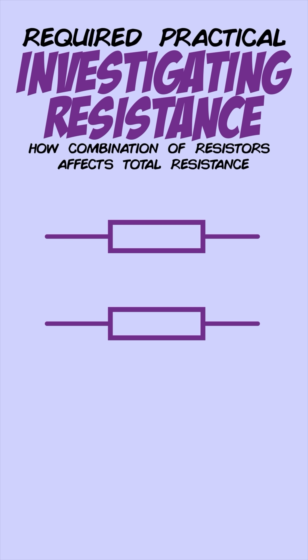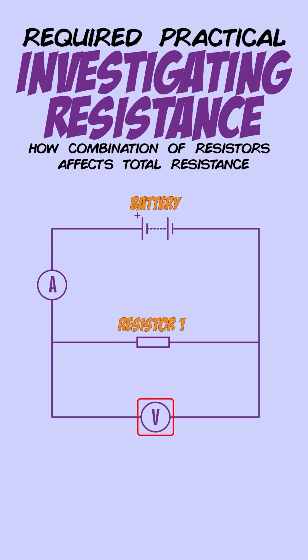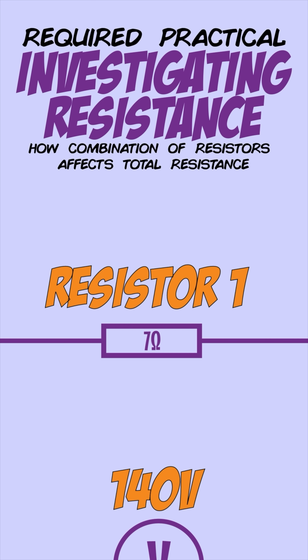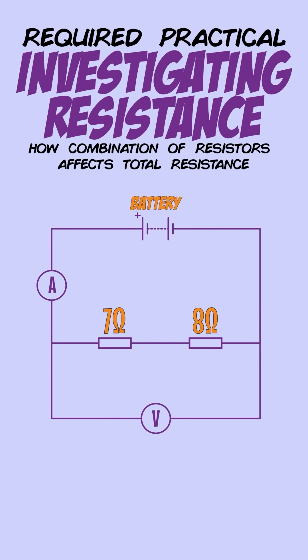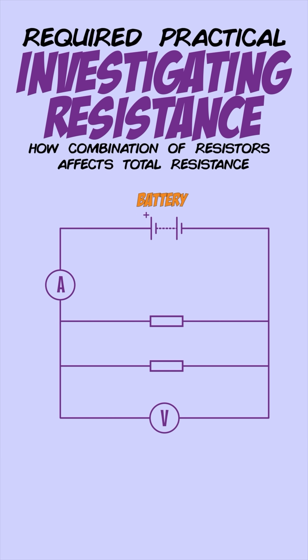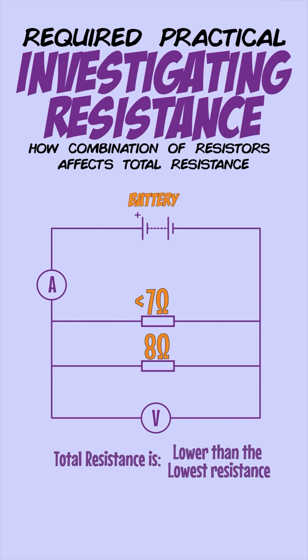For example, let's say we had resistors with resistance of 7 and 8 ohms. If you connected one resistor and got a voltmeter reading of 140 volts and an ammeter reading of 20 amps, you divide the two values to give 7 ohms, confirming the 7-ohm resistor is connected. If you connected the 7 and 8 ohm resistors in series, the total resistance would be their sum — 7 plus 8 equals 15 ohms. Connected in parallel, the total resistance would be lower than the smallest individual resistor, so lower than 7 ohms.